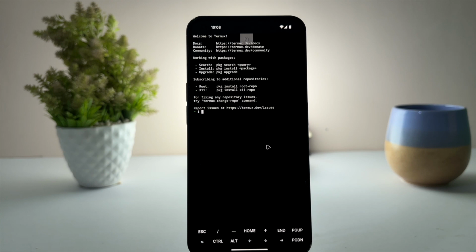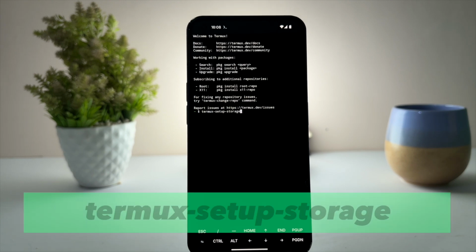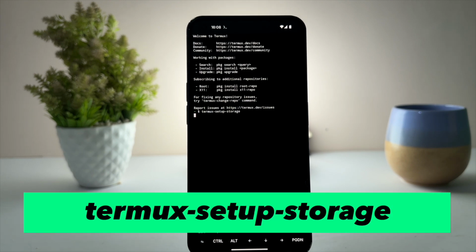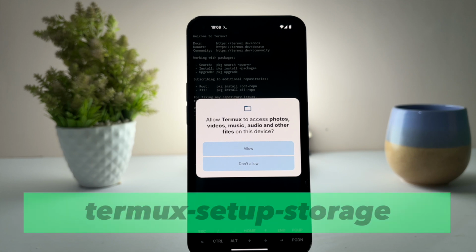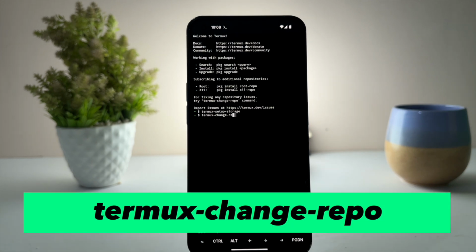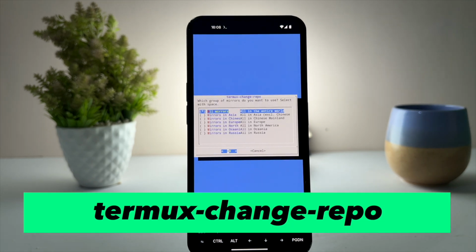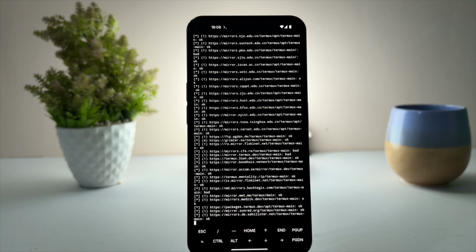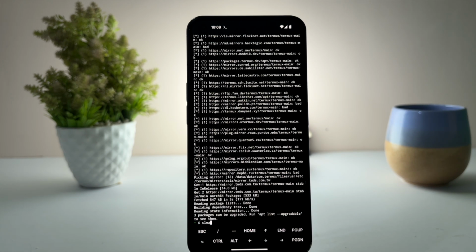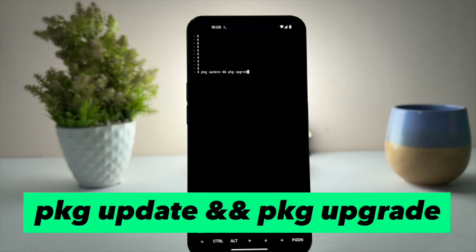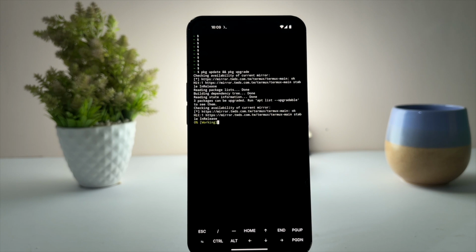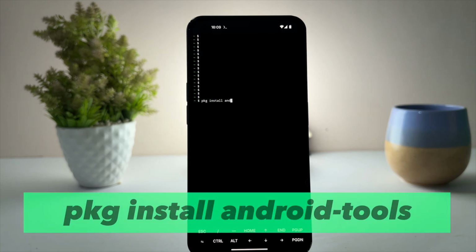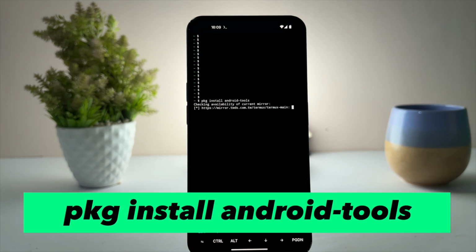So go ahead, open Termux and run the following commands to set up storage and mirrors. Then update Termux by running this command. And type this command to install ADB and fastboot commands.